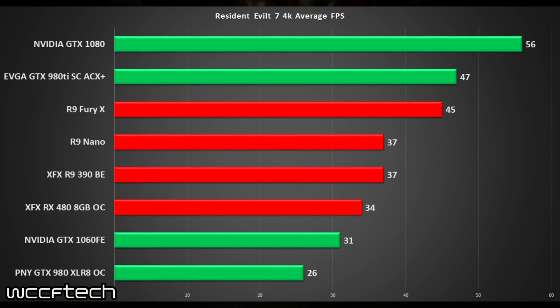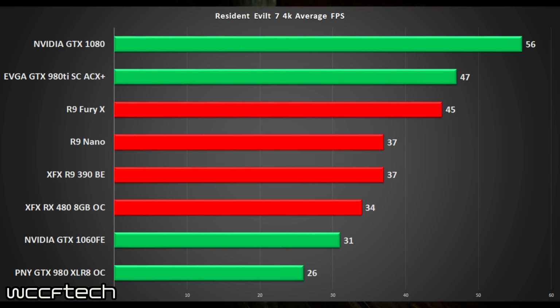Now, jumping things up to 4K, there's only 3 cards on here that are really going to give you a bit of a playable experience, and that's going to be the GTX 1080, the 980 Ti, as well as the Fury X. On the Fury X, the VRAM actually didn't seem to be as much of a problem at this resolution because you needed some grunt, and luckily that card did provide a bit of grunt. There was a bit of stuttering with it, but it wasn't nearly as bad as it was at 1080 and 1440 for some reason. Now, the 980 Ti was fairly playable, and the 1080 was quite a smooth experience.